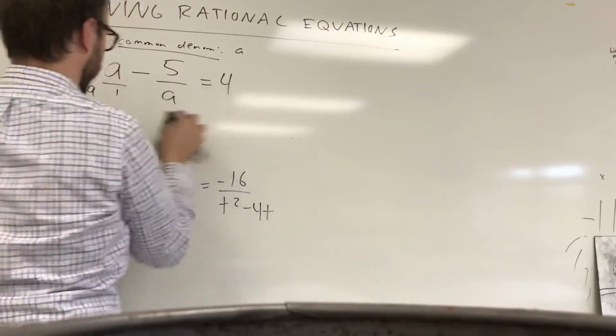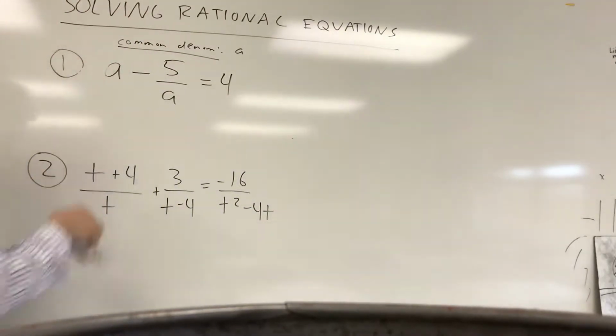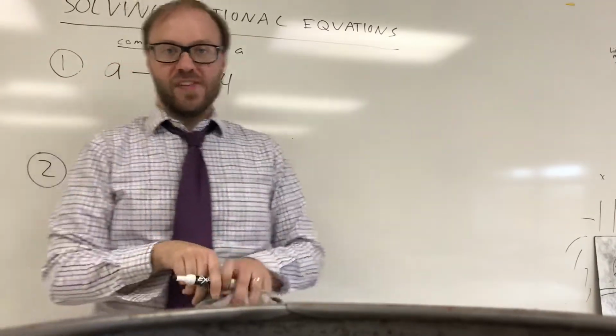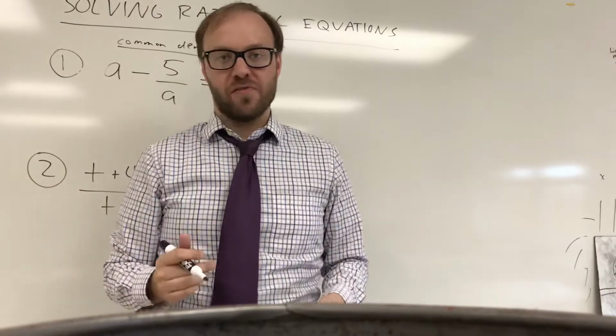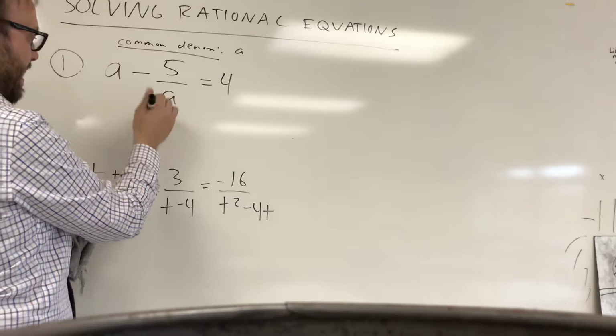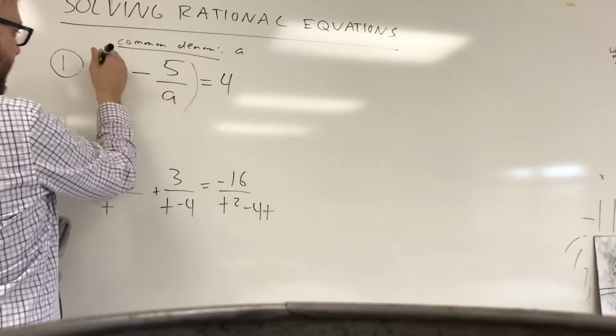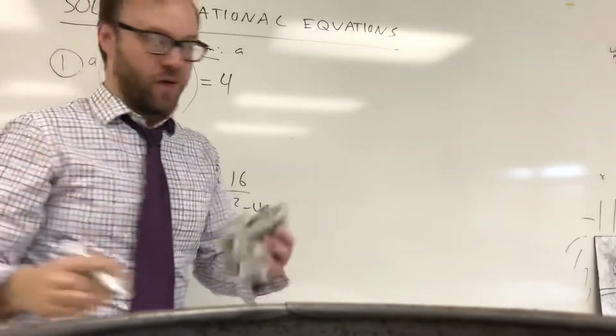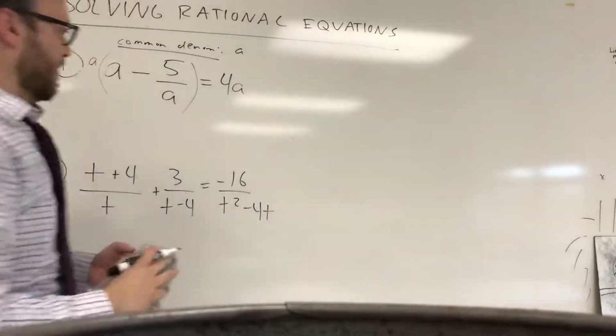The other approach for doing these problems is to try to get rid of your denominator. We're going to see both of these options will work for partial fractions when we work with them. So some of you might look at this and say, the denominator's a. Why don't I multiply this entire side of the equation by a, and that'll knock out my a denominator? Of course, it's an equation, so I also have to multiply this side by a as well.